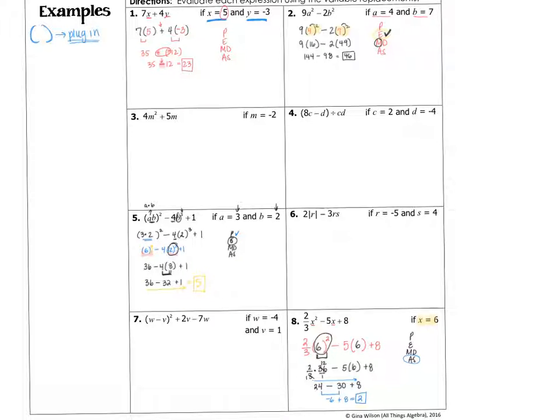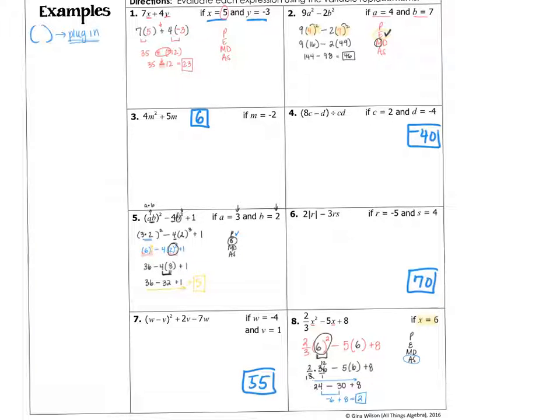Now on this page, I would like you to complete 3, 4, 6, and 7. And I'm going to go ahead and give you the answers so you know what your goal is for each one. For number 3, the answer is 6. For number 4, the answer is negative 40. Ooh, that has a negative. Be very careful there. For number 6, the answer is 70. And for number 7, the answer is 55.